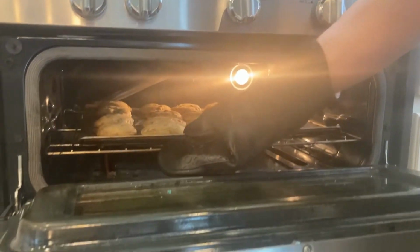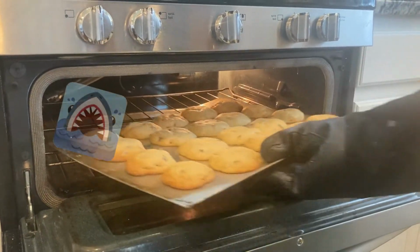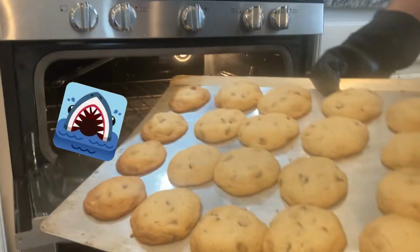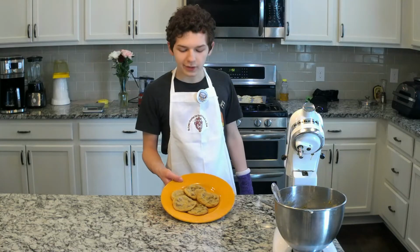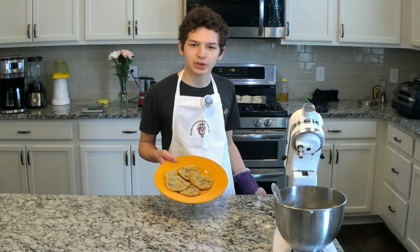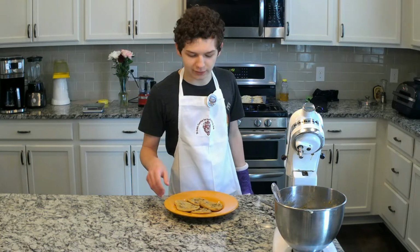When you take your cookies out of the oven, make sure you watch out for megalodons that are trying to steal them. Now we're gonna wait for them to cool for 20 minutes. Alright, now we have our cookies completed. Now it's time to see if they're better than Sweet Martha's.